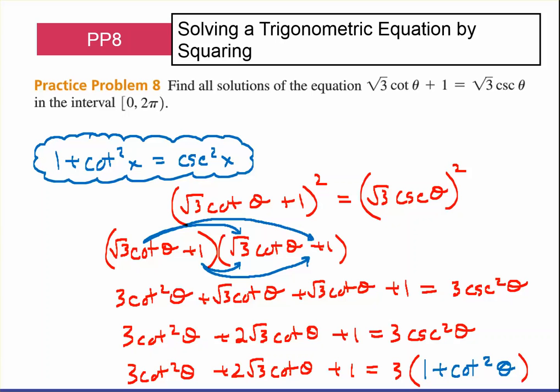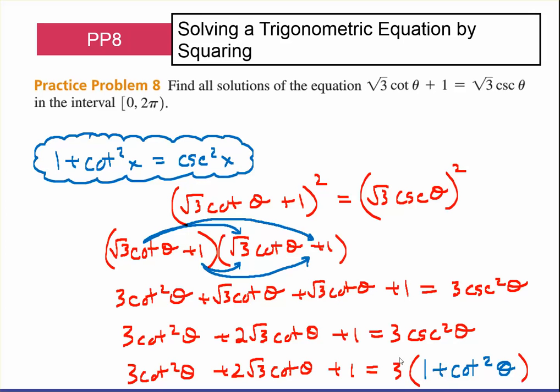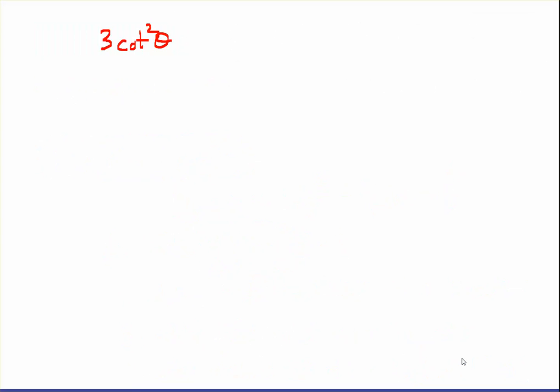And yes, 6.6 is even more difficult. So you've got to master 6.5, because then we start throwing in the half identities and sum to product identities into these equations. You should be able to distribute the 3 at this point: 3 times 1, 3 times cotangent squared theta. Distributing the 3 gets you that. I think we might stop with this one here today.